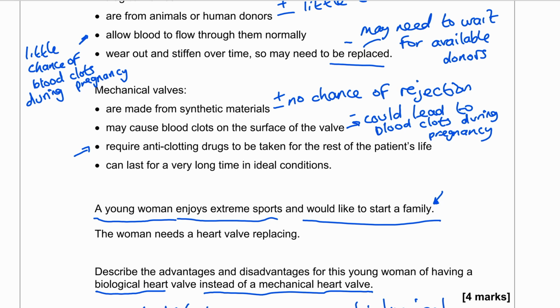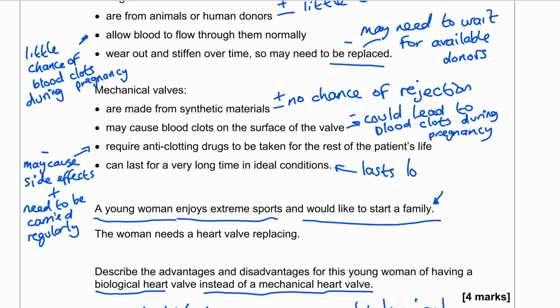But there is a potential that side effects may occur during the taking of this drug, which could actually affect the baby if she's pregnant. And the problem is, as it says, she enjoys extreme sports. So if she needs to take these for the rest of her life, that would mean whenever she's going on these adventures for extreme sports, she would need to carry them all the time, which again is a little inconvenient. And then the last point, can last for a very long time in ideal conditions. Well, that should be a positive point, because it means that they would be less likely to be replaced.